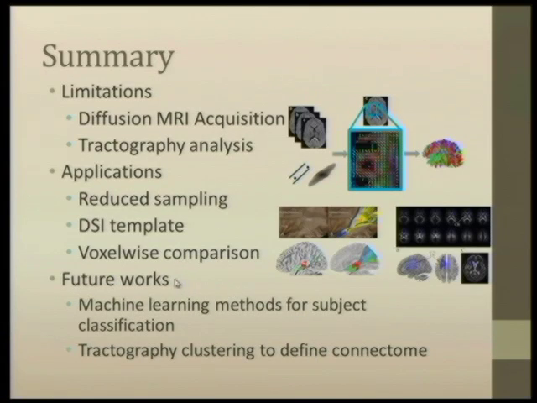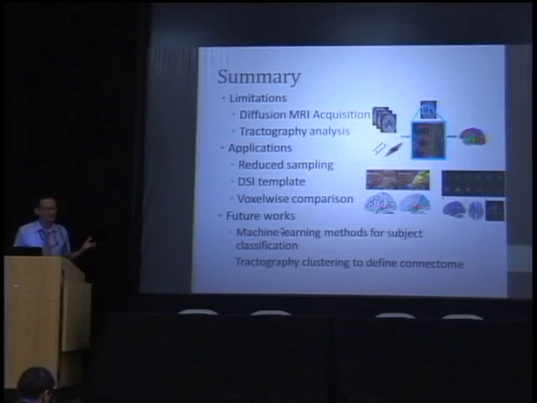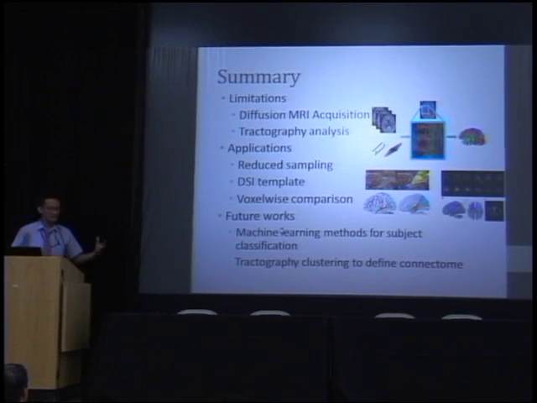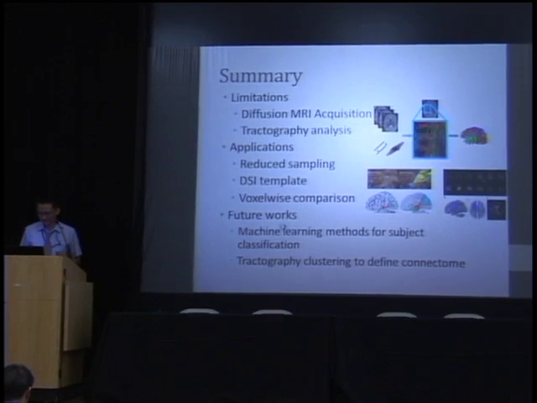There could be a lot of future works, like applying machine learning. Once everything is in the common space, there are a lot of tools that we can just apply and see if we can do subject classification. Like in the future, we could do automatic classification, get a short scan, and possibly define and then diagnose the disease.